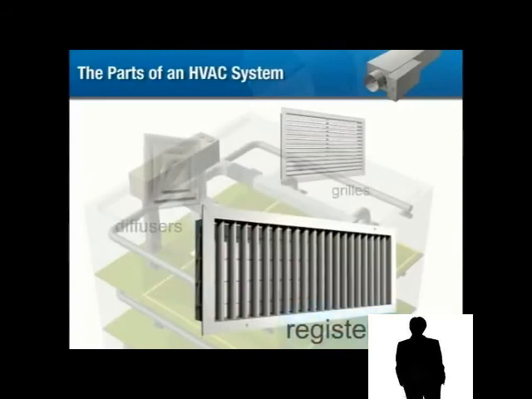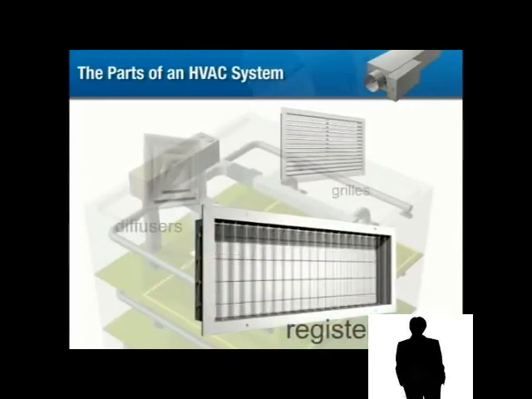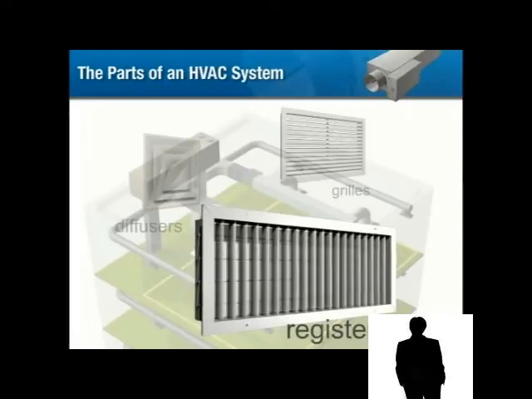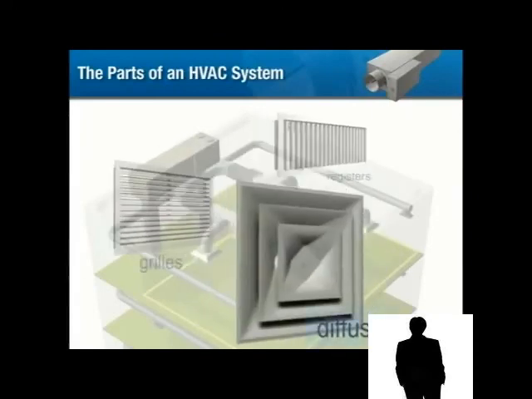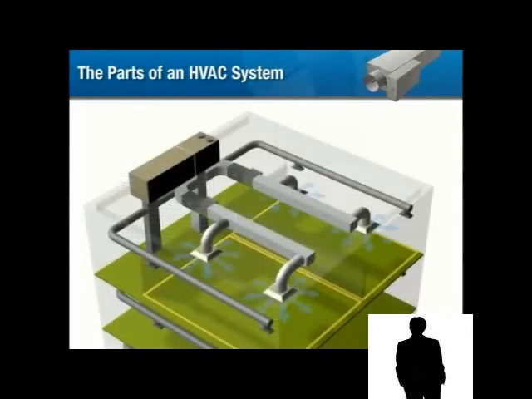A register is a grille that has one or more adjustable blades or dampers that control the amount of air that flows through. A diffuser is an air outlet which incorporates structures such as vanes, louvers, perforations, and other features for distributing and directing air. The diffuser's job is to direct the airflow throughout the occupied space in the most efficient manner possible. More information on desirable air patterns is provided in the Space Air Diffusion section. We will discuss diffusers in more detail in air outlet selection.